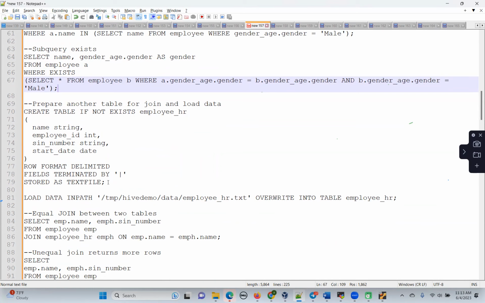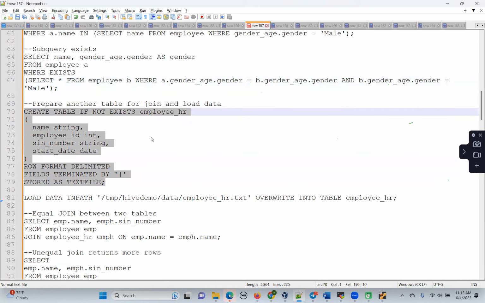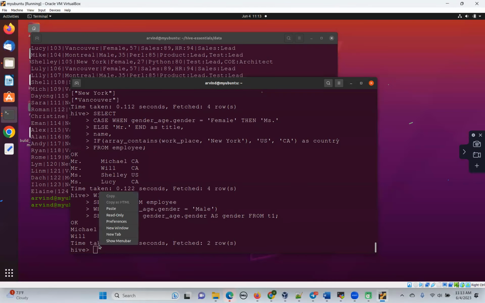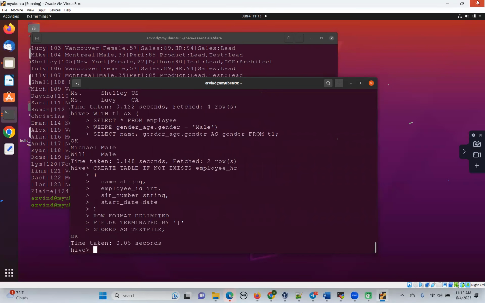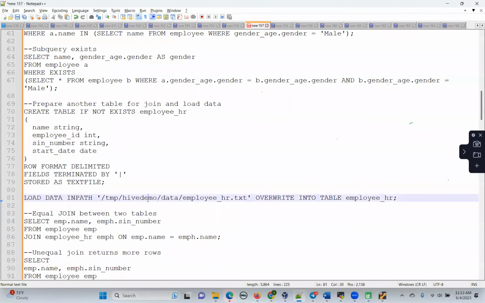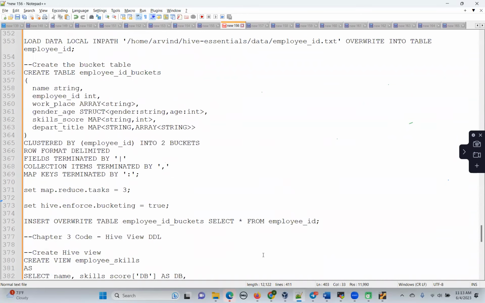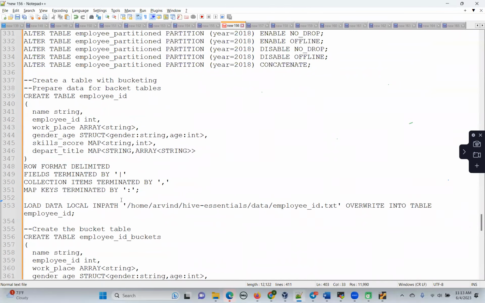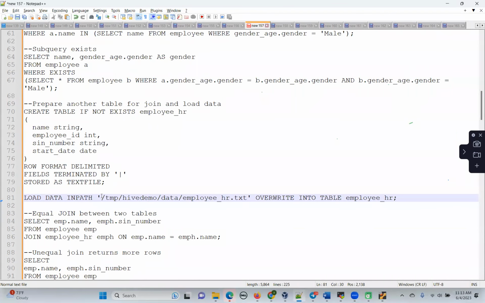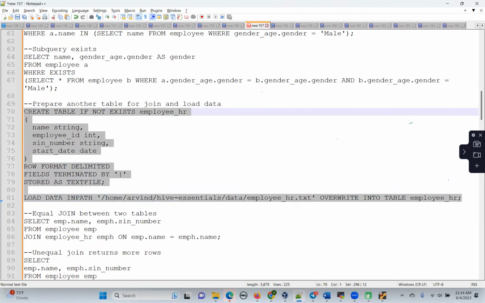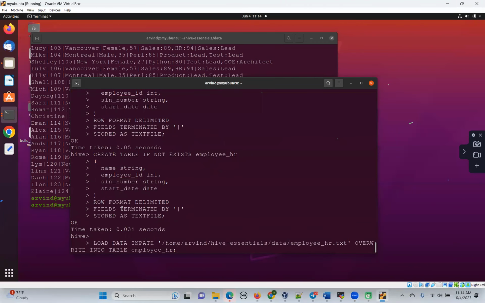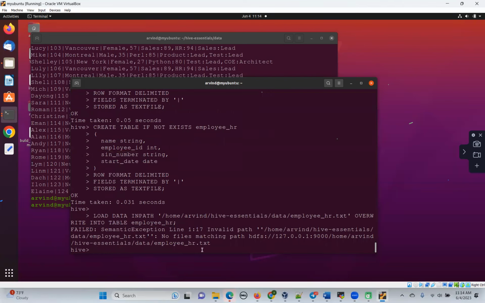Now for joins, another table is created for joining: employee underscore HR. Here I have to change the location. I'm creating this table and loading the data, but it says no file is found.